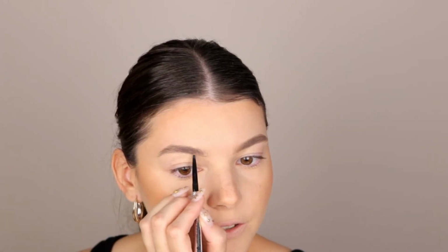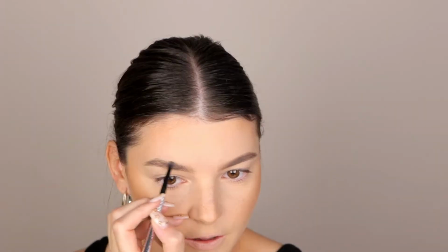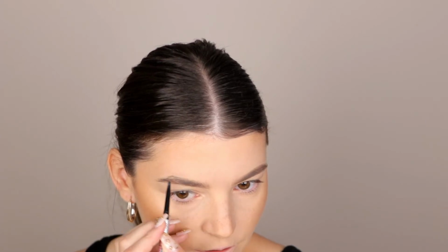Here in the front I like to draw a little line, not too intense, and to comb it up, and to draw some hairs because in the front my brow is a little non-existent. I have some hairs, but they are so thin that you can hardly see. And then I define the arch.